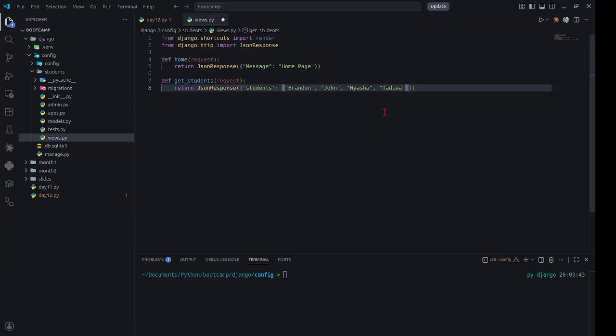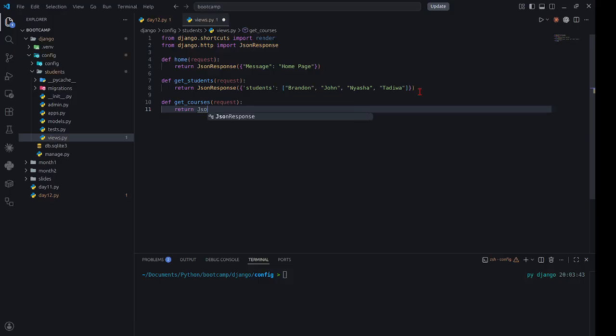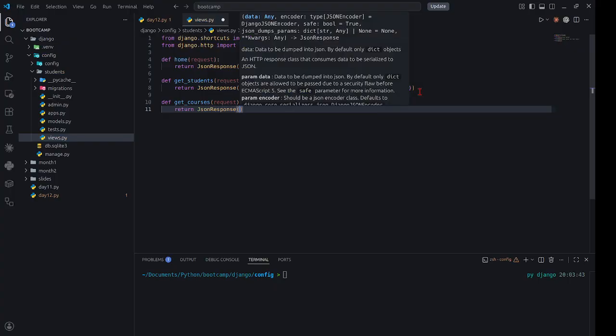Right. So let's create another view. We're going to call it get courses, right? Going to be request, return JSON response again. So we're going to return what?